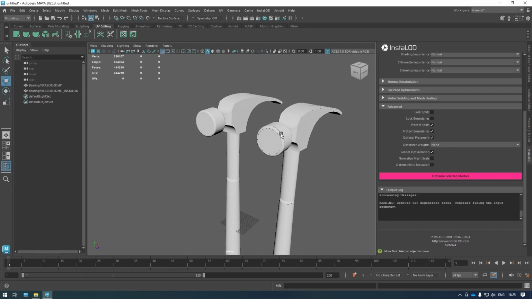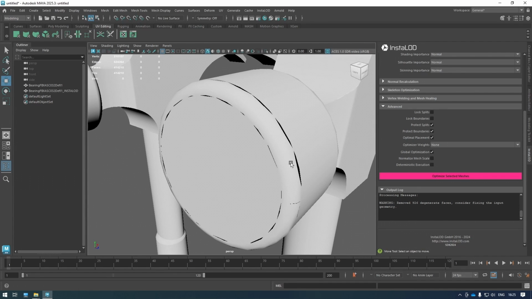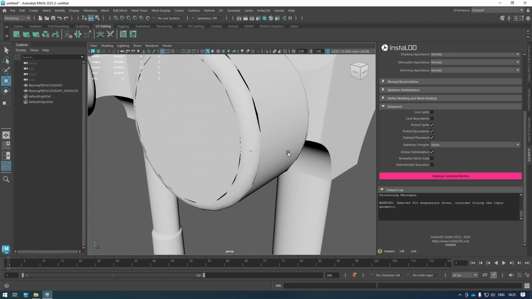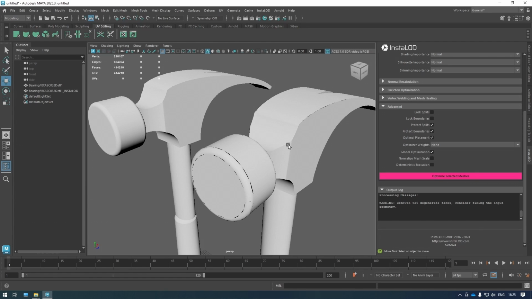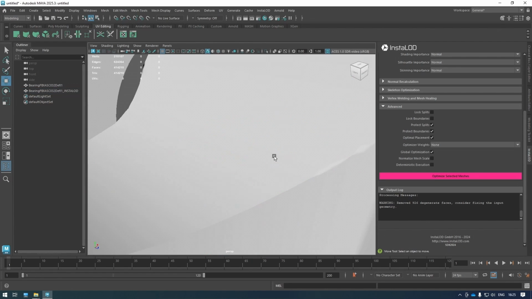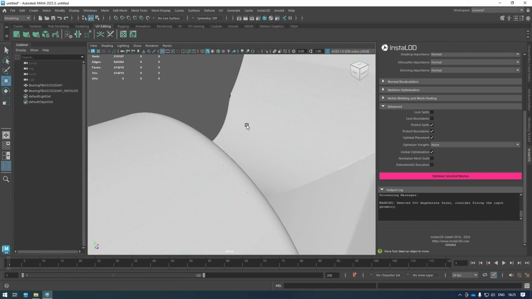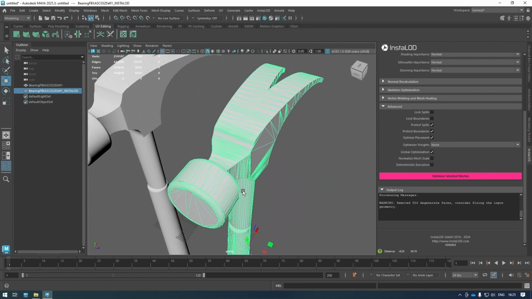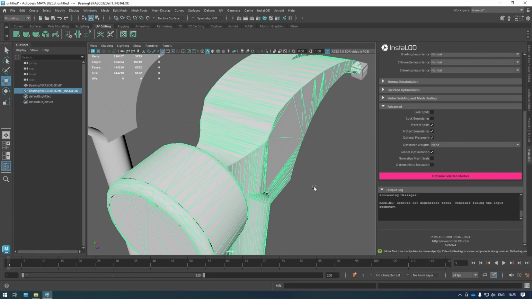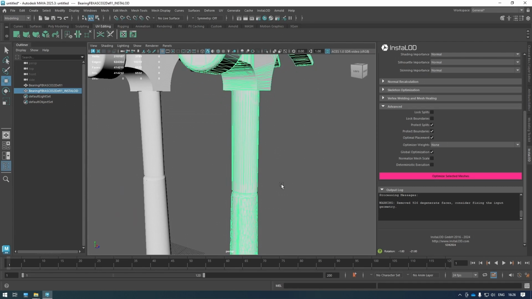Now, there is one issue that catches my eye, and that is these areas here where the individual CAD patch has not been bridged properly, and it's starting to drift now. And that is a common issue. It's also retained, if I go and zoom in here, those normals. And so that shading that was here in the original has been maintained because InstaLOD thought that this was important. So it's very important that you as the user have the correct shading on the input model that you want InstaLOD to be able to optimize. That way you have the best output possible.